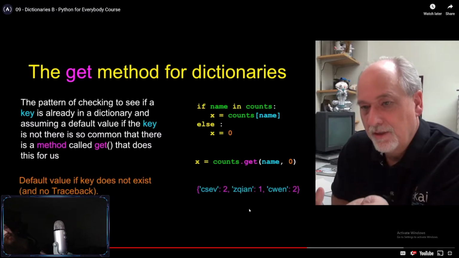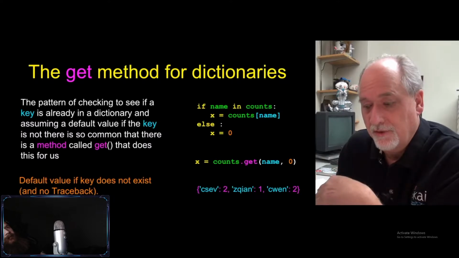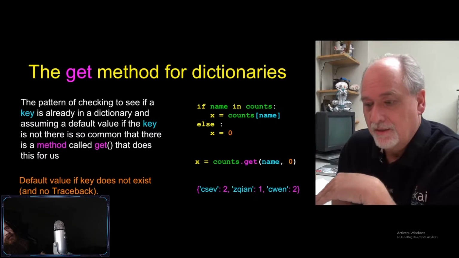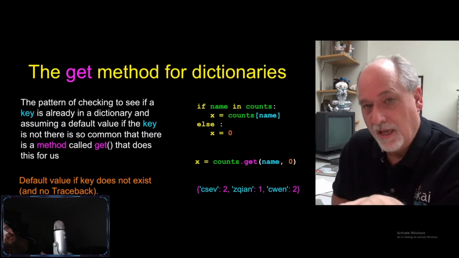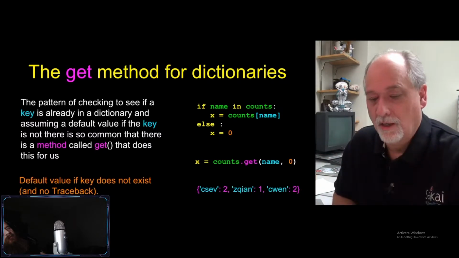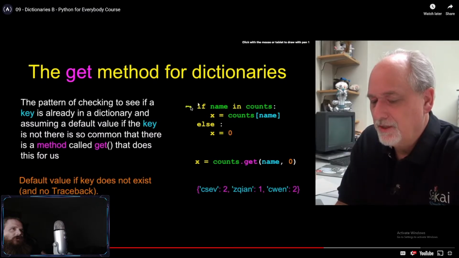Checking to see if a key exists and doing one thing if it doesn't exist and doing another thing if it does exist is such a common practice that the dictionary object has this method called get that collapses these 4 lines into 1 line. So all those get smushed into here. Okay. Never mind. I made it more complicated than it needed to be.